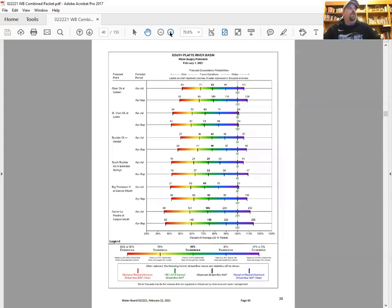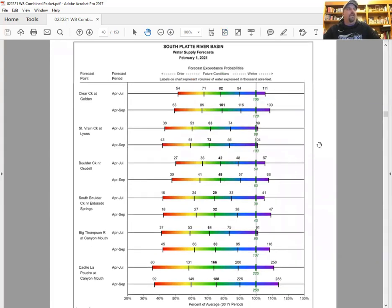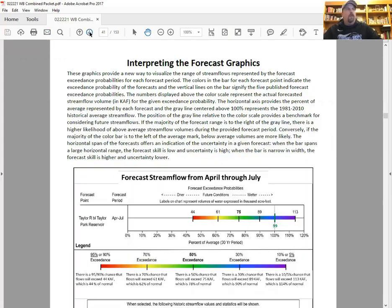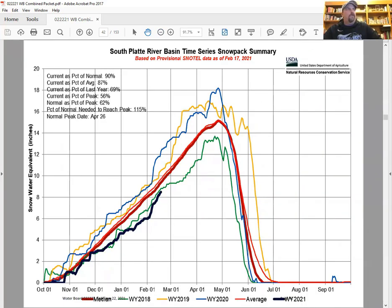That we're probably looking at, as of February 1st, they're predicting about 70% of average runoff for Lyons, which goes hand in hand with the snowpack. February 1st, note, we had a lower snowpack. Now we're in the upper 80s. So I'm guessing, depending on what happens in the next week, that when we get the March 1st reading, we'll find that bumped back up to maybe around 80 to 85%. So we'll report that next month to the board. On page 42, what I wanted to highlight on these graphs, South Platte, you can see we're tracking along average, albeit below average.